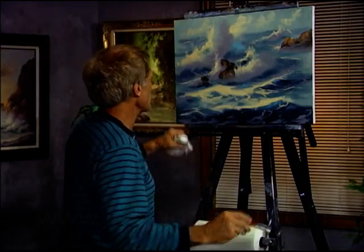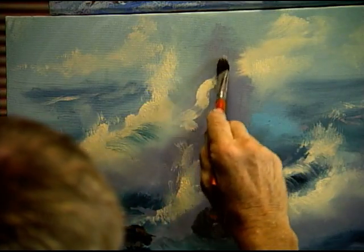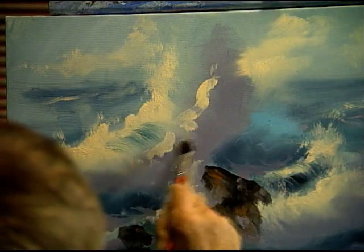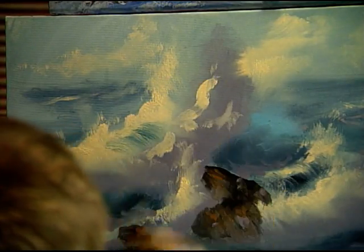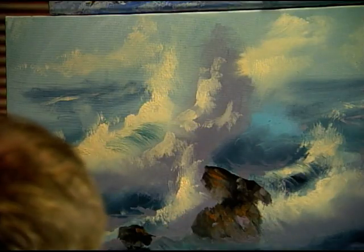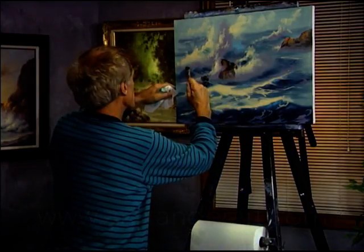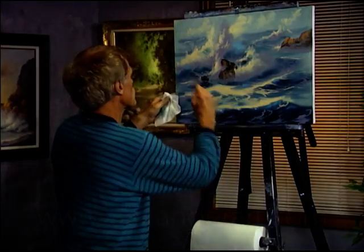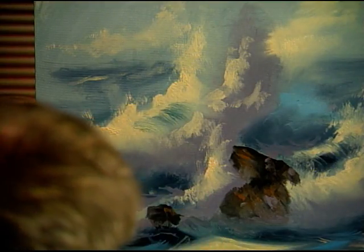I'm going to do one other thing on that wave, and I think this is very helpful too. I put the big light on the wave, but this is a three-story building — this is an upper deck. See this big wave? Now let's come down to another row, and notice how much less I'm using this time than I did the first time up there. Then if there's enough space between there and there, we'll come down and have another row. So you have a three-story building and you have one big powerful wave. We may want to put just a little bit of that green color in there too because that will give us a little bit of a turquoise look — three white and one turquoise.